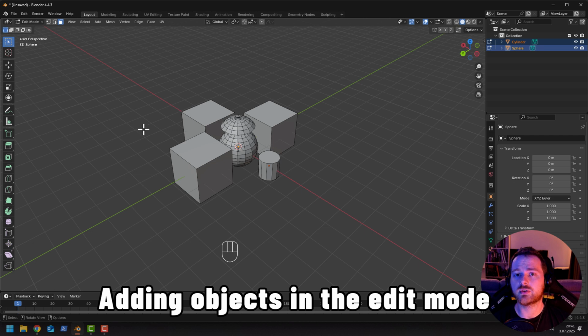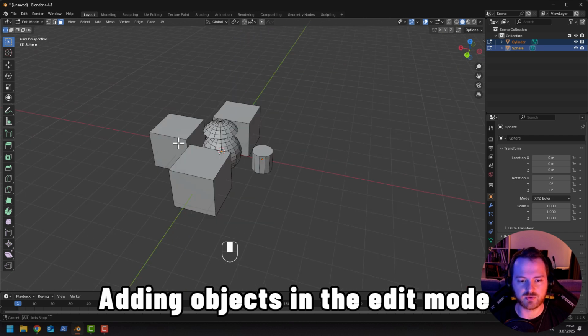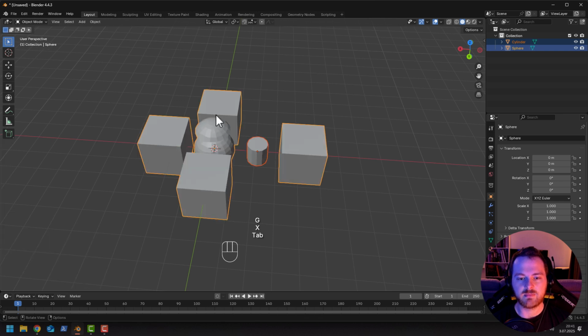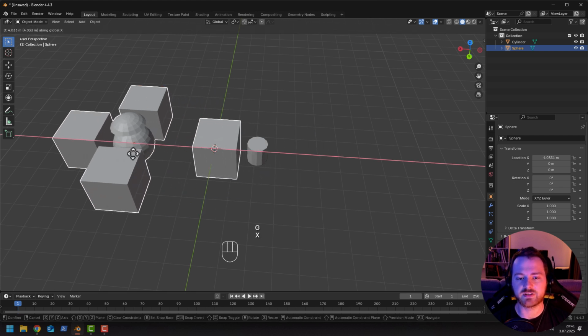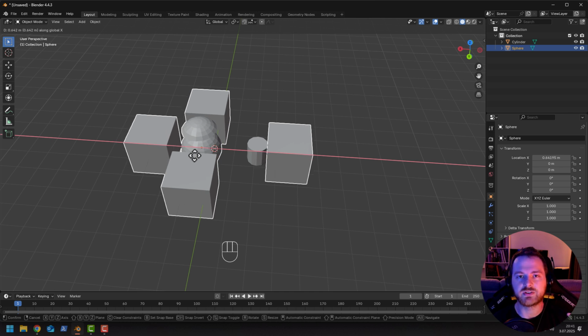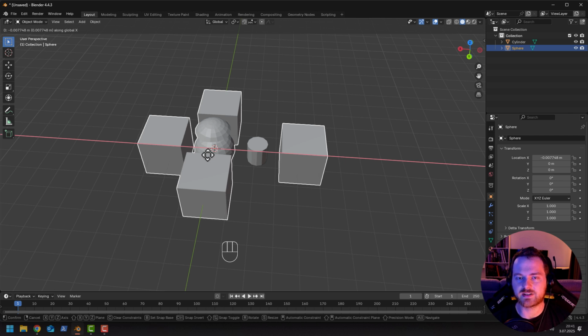You can also add objects in the edit mode. So, for example, if I add cube now and move it over here, my active object was this big object, and you see this cube became part of it. Now this sometimes is what you want, because you may want to build a complex shape from simple ones, and that's completely fine, and actually that's what you often do.